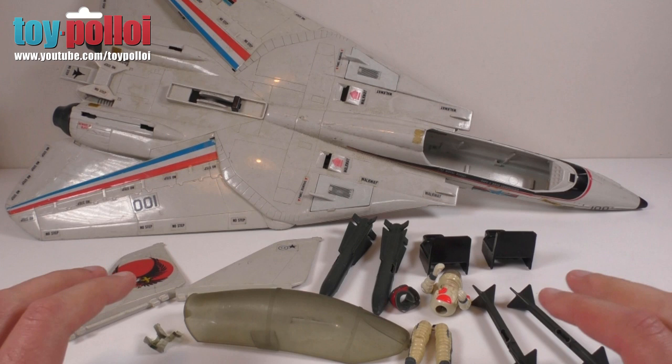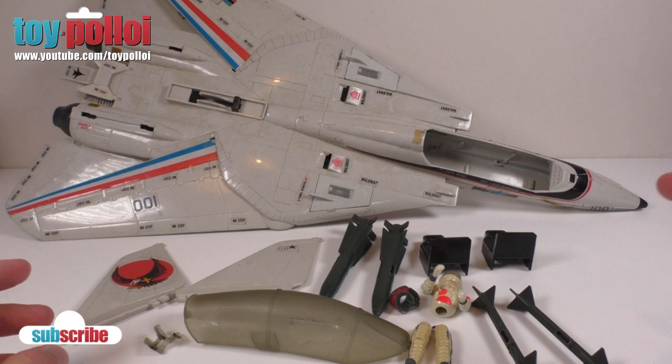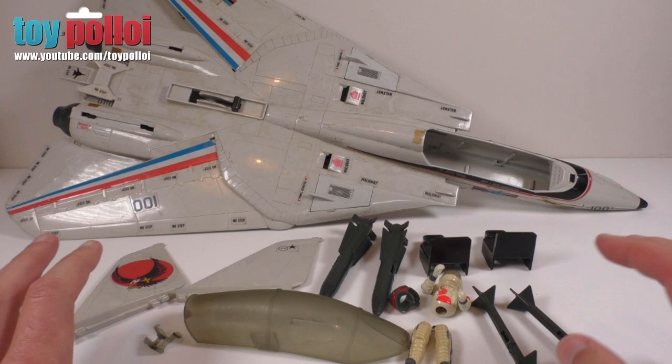He said that he no longer had a connection with them and he thought it would be a fun project for me to try and restore as much of it as I could. And it's certainly going to be quite an interesting challenge because it's a toy I've never had. And I always like working on toys that I've never had before because I tend to learn things as I go along and work out what needs to be fixed and what can be fixed.